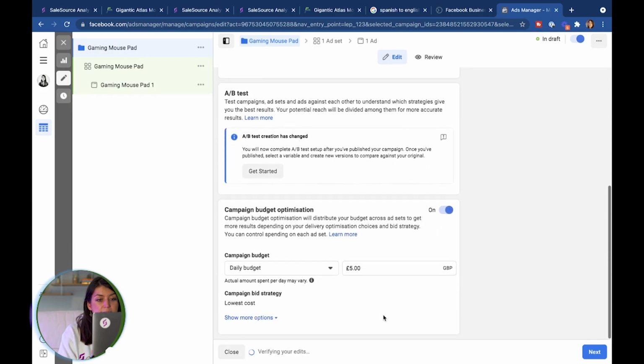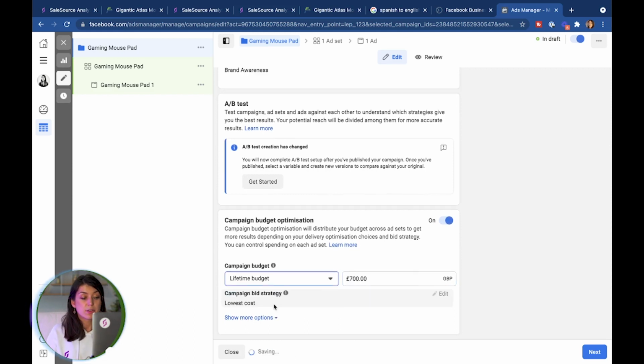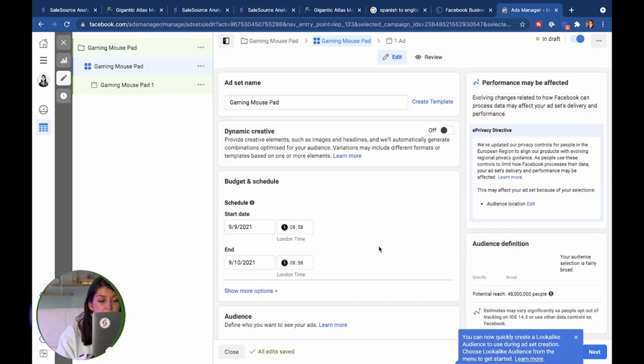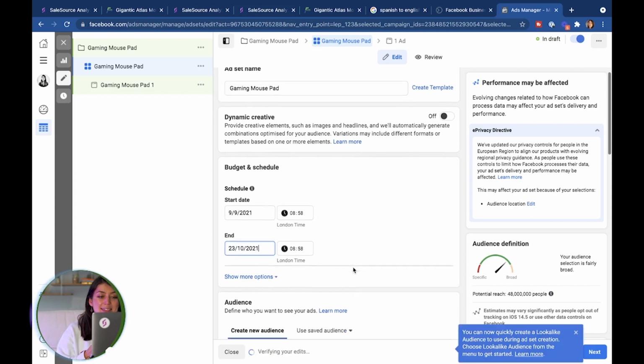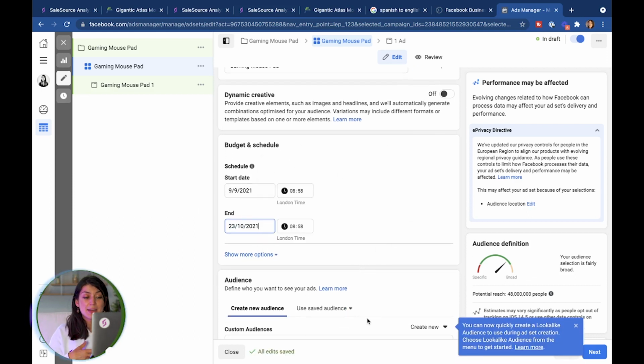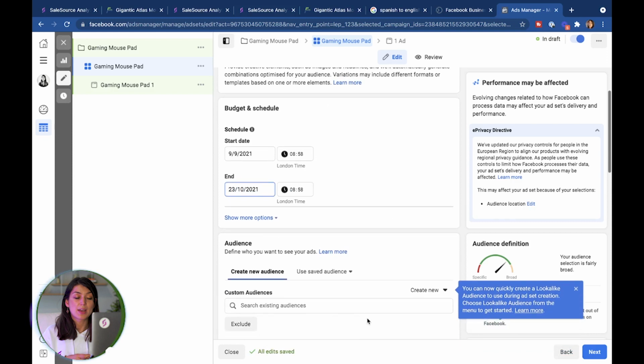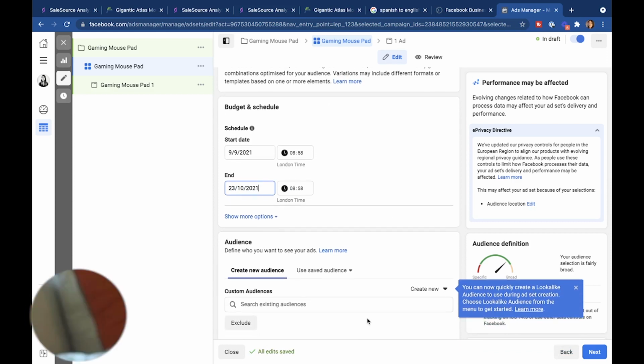And then you can choose either your daily budget or you can choose your lifetime budget. So say if you had £500 to spend on the entire campaign, what Facebook will do is distribute this budget for you. So this is 1 month. Like I said, I'm going to make this a 2-week campaign. Again, here with the budget and schedule, this is going to be your time management and your campaign timing. So I have budgeted £500 and that is going to last me 2 weeks, and my objective is to get as much data from this campaign as possible, so then I can increase my budget and then go for a conversion.